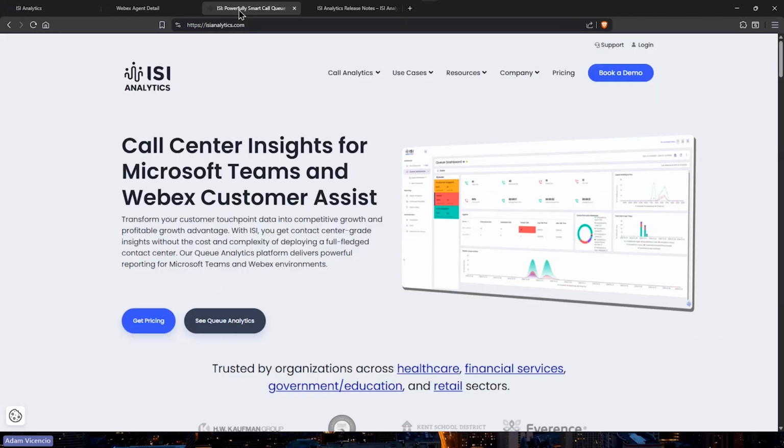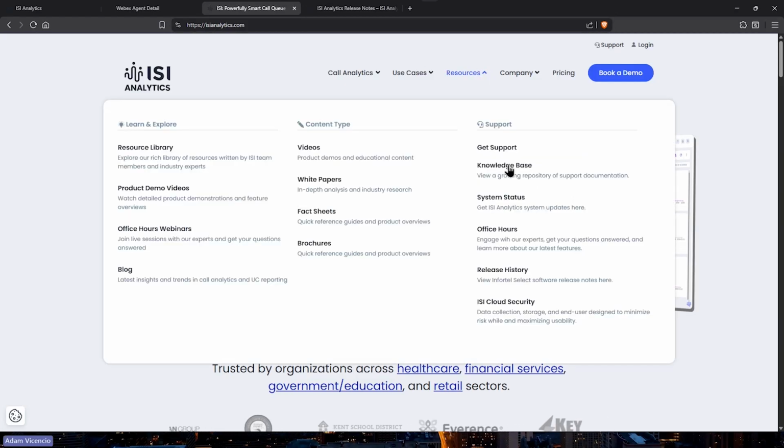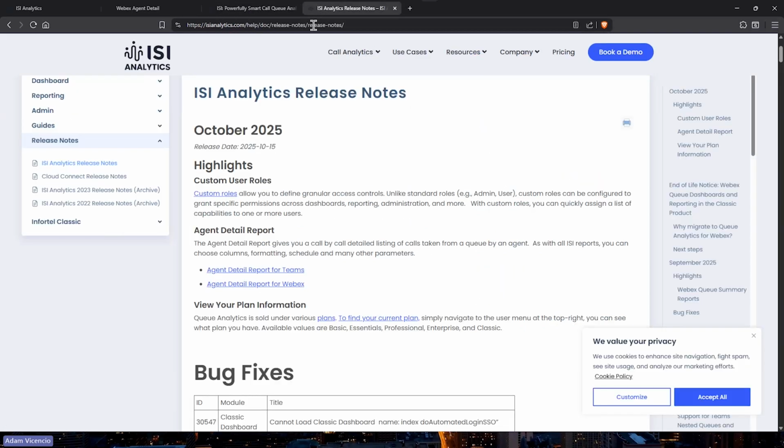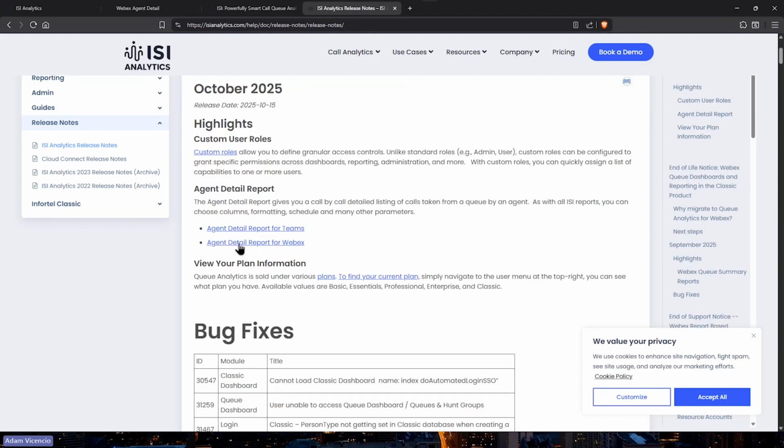I'm going to go back to the ISI Analytics site. We're going to go to resources, and I'm going to go to release history first. The reason I'm going there, and I already have it open, is that it opens up our recent release, which talks about our October release, and say the agent detail for Webex.